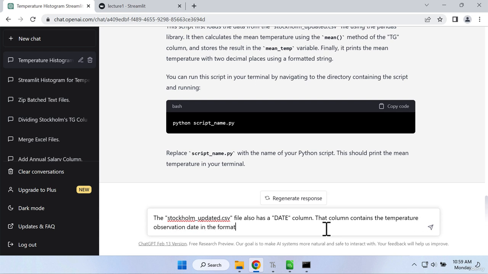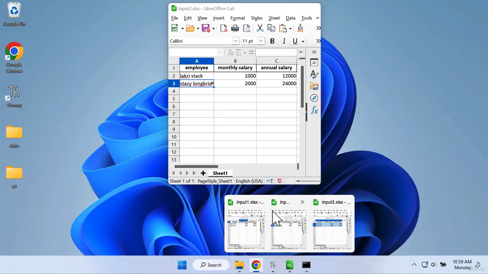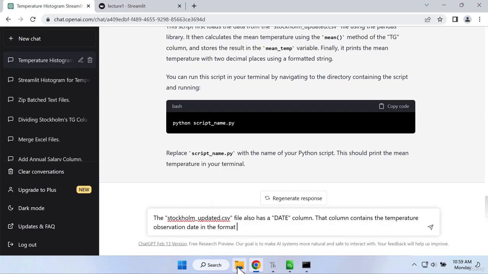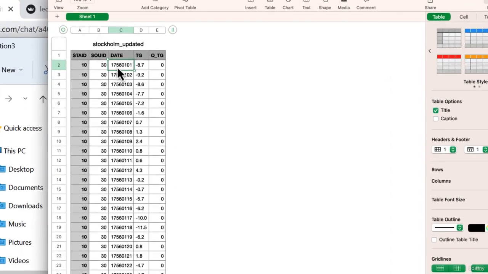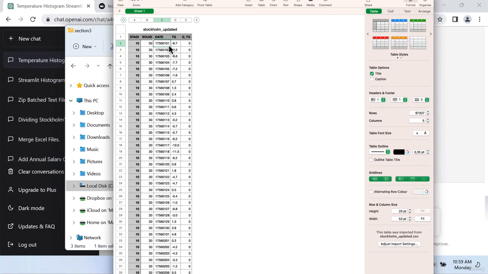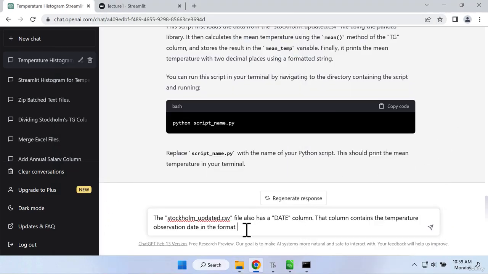In the format, you want to specify the format here, right? So the format was year, month, day, right? So you should write this: Y, M for month, D for day.